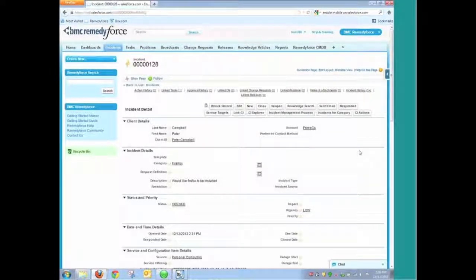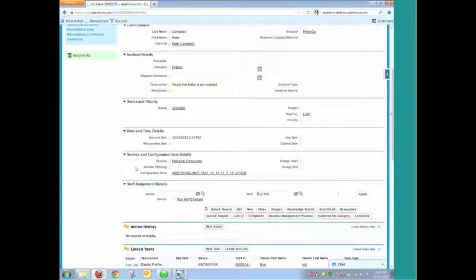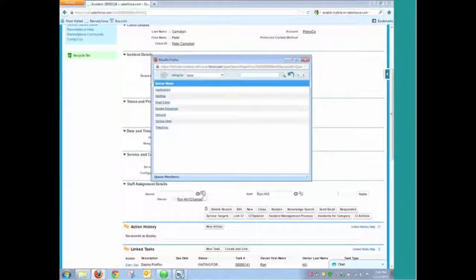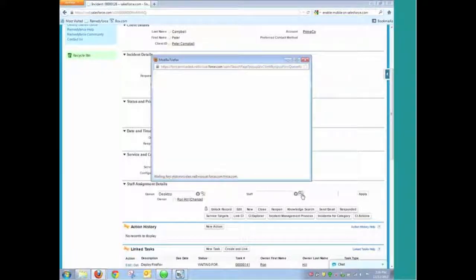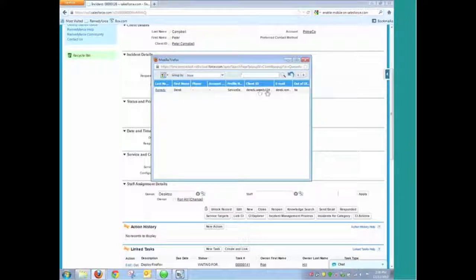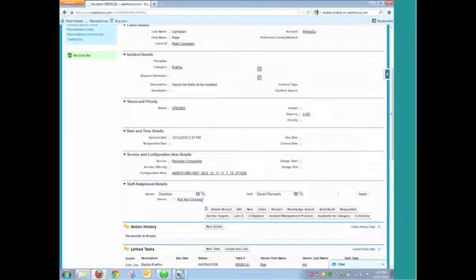One other thing that I want to point out before we move along is the staff assignment details. So at this point, I registered the incident, so it just named me as the staff member. But if I were assigning this incident to another person or to another group, I would choose, for example, desktop. Okay, so that would be the queue that it's assigned to. Notice it cleared out the staff value because, one, I'm not part of that desktop team. However, if I click on the magnifying glass, I can see the staff members, in this case only one, but I can see the staff members that are associated to that desktop team.